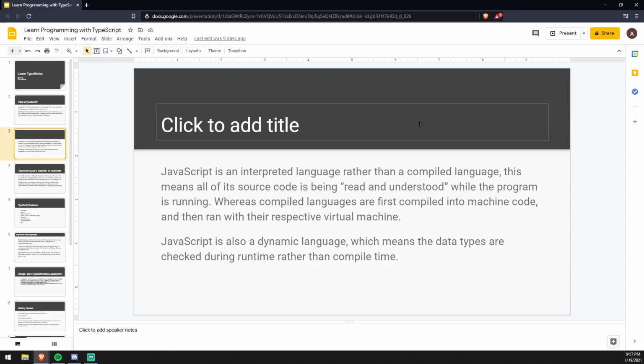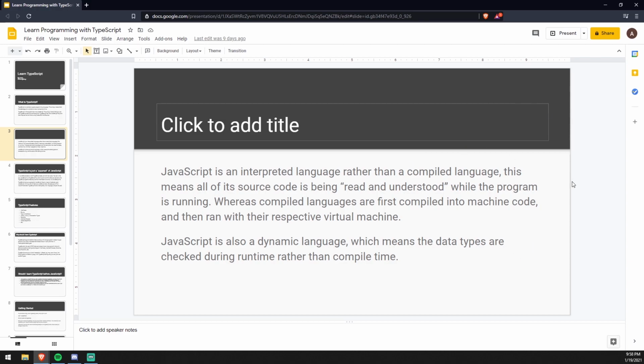Whereas compiled languages are first compiled down into machine code, or usually they can be compiled down to a different source code. But TypeScript is actually transpiled into JavaScript, and then it uses the JavaScript interpreter to interpret the code. So ultimately, I wouldn't consider it purely compiled. That's why they say transpiled instead of compiled, because when you transpile code, you're transpiling source code into another form of source code, which is what it's doing with TypeScript and JavaScript.